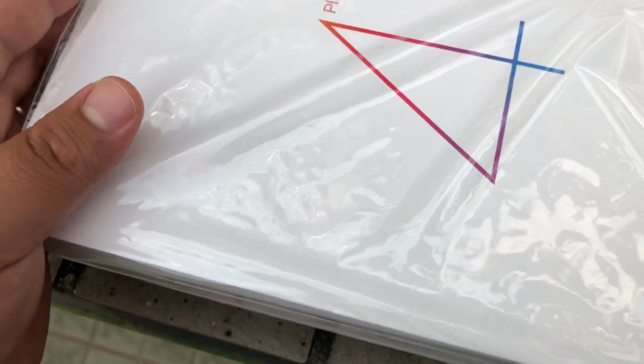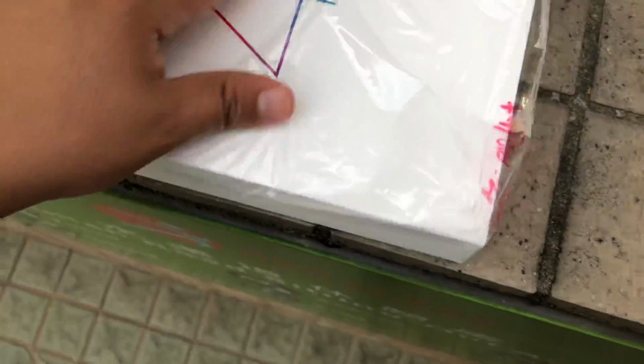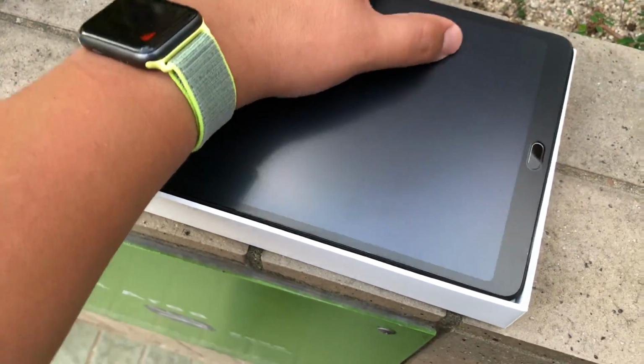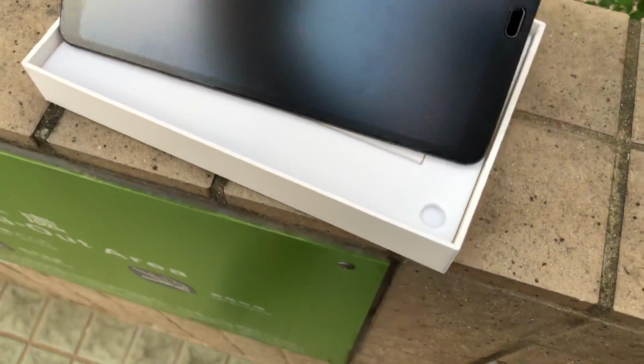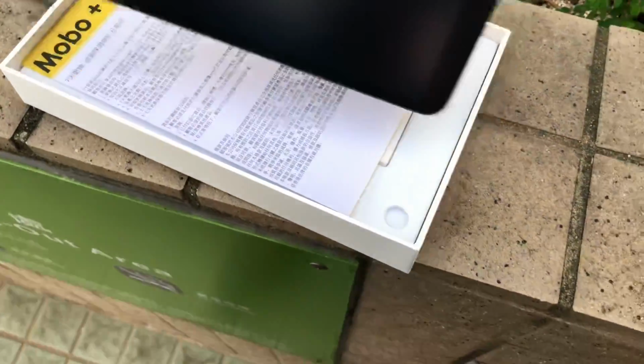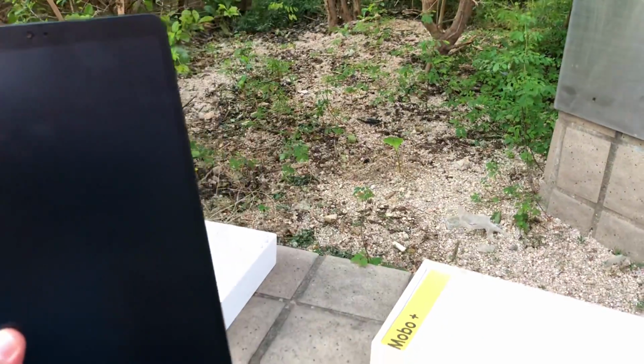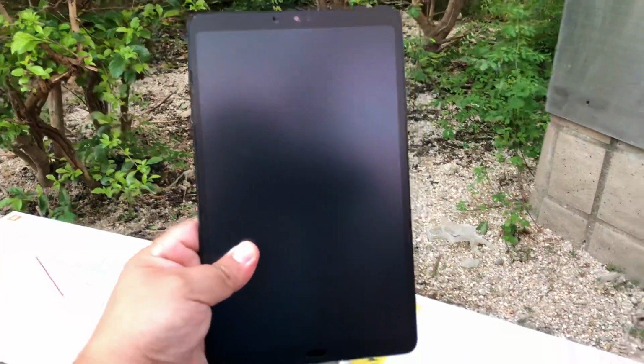Let's lift up, there we go. There you go. That's the way to do it. Let's kind of get rid of this stuff here. And there you see it, Mi Pad 4 Plus. And there it is, guys, the Mi Pad 4 Plus. I got the black version because, as you guys know, I love my black, baby. And look at that. That is beautiful. What a beautiful tablet indeed.